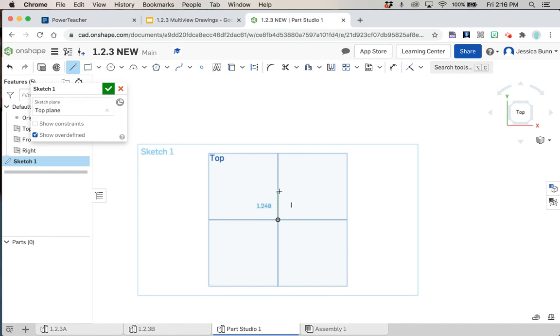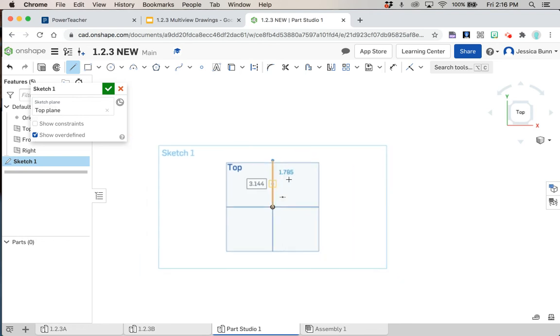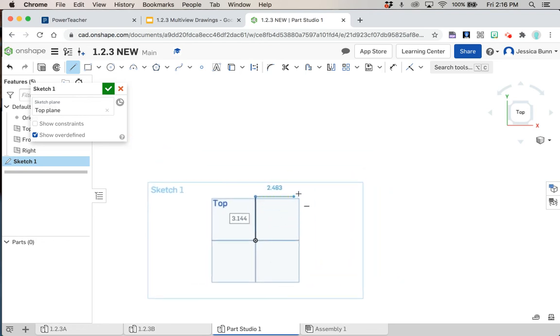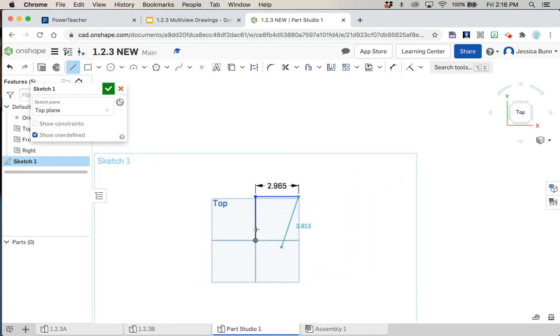We'll start here and go up. I think this is supposed to be something around 3. And then this is this way. Let's delete that dimension off so it doesn't cause us any trouble later. And I want to save the arc for last, so I'm just leaving this empty for right now and then going to continue working my way around, getting things relatively correct. They don't have to be perfect.